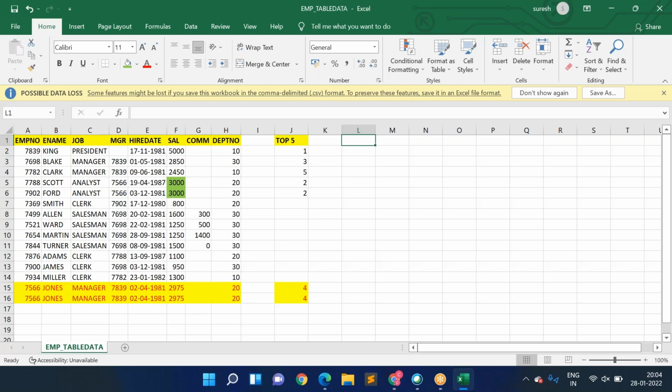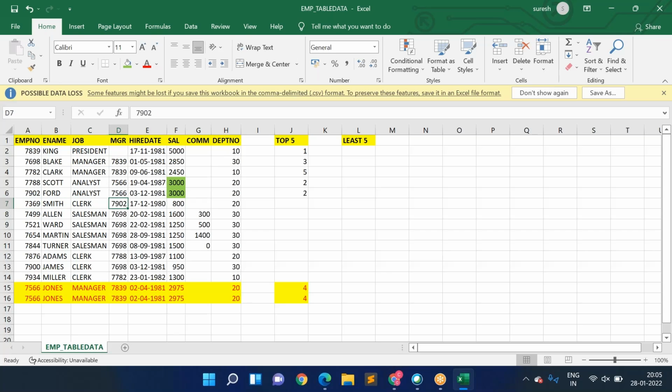What about the least 5? Who are getting the least 5 salaries? I want to give some bonus in my organization, like whoever is getting the least 5 salaries, I want to give some additional benefit to them this financial year. So your management wants to analyze the least 5 employees who are getting the lowest salaries. Who is getting the least salary in your organization? Who is that lucky guy? So he is the person.